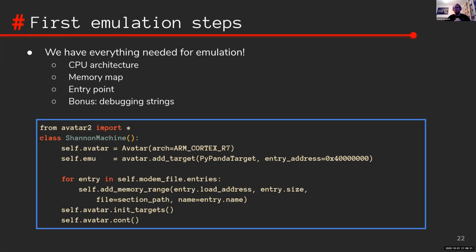We know the CPU architecture. We got the memory map from the MPU tables and the table of contents file. We know the entry points, which are the boot vectors, and as a bonus, we have the debugging strings. So we wrote a small avatar2 script to kick all of it off, shown below here. That's missing some parts, but the main important parts are there.